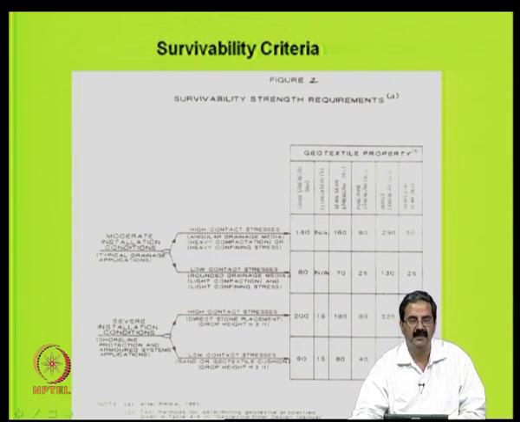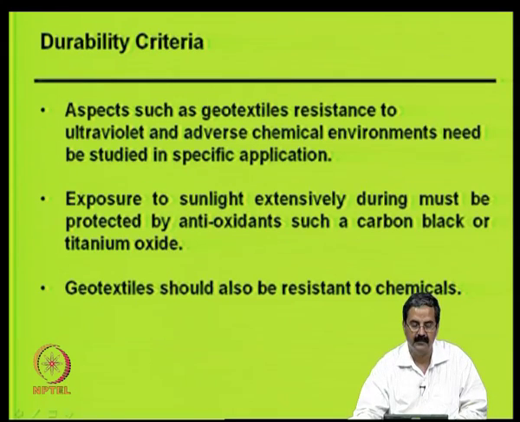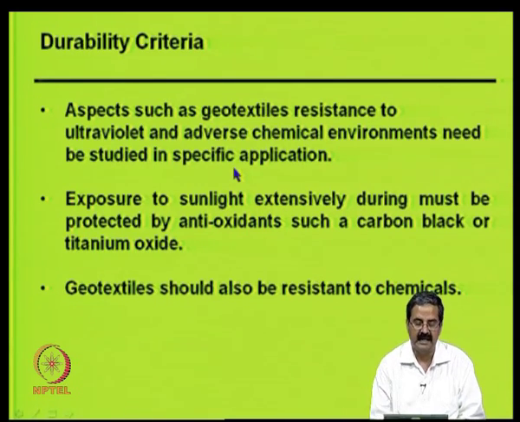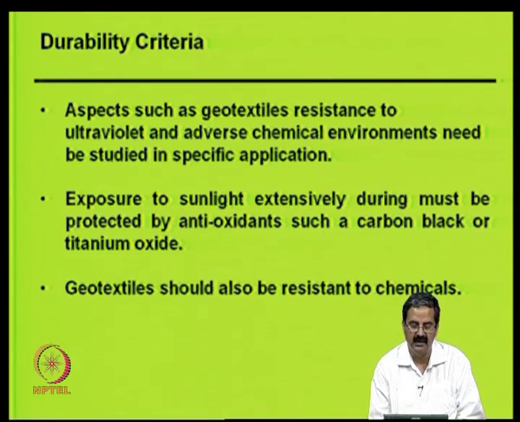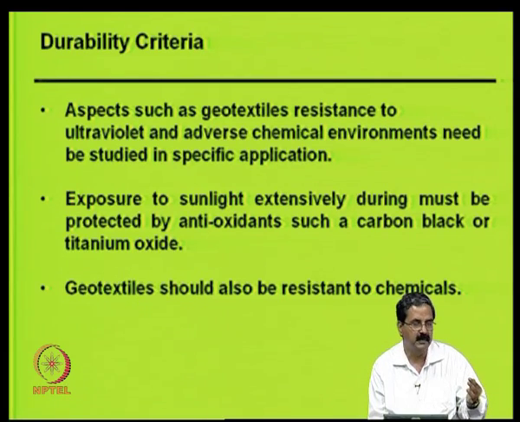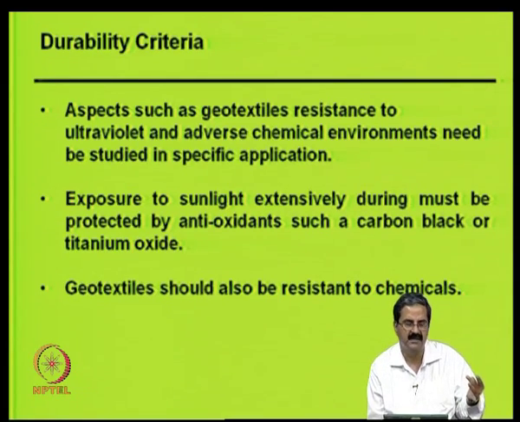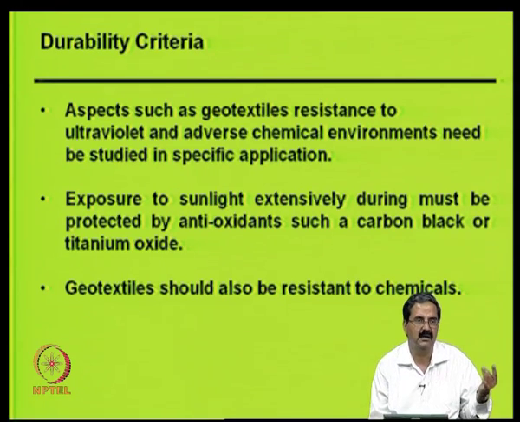Normally, the geosynthetic companies really see that these specifications are met. The other one is the durability criteria. You are trying to use geotextiles, and they should not have wrinkles and all these problems. Ultraviolet resistance and chemical resistance also should be checked. So, extensive exposure to sunlight should be prevented, and they have antioxidants in that material, and they should also be resistant to chemicals. So, what I would like to say is that these 5 criteria are very important: soil suspension criteria, permeability criteria, anti-clogging criteria, then survivability criteria and durability criteria. Once all these criteria are satisfied, then it is fine.